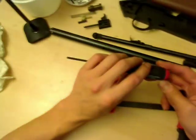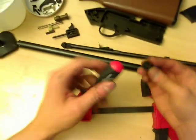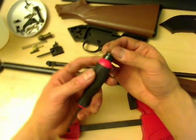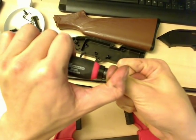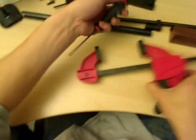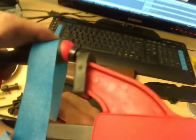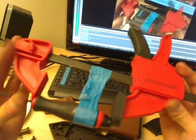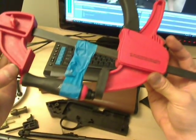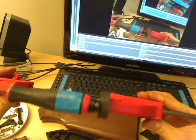Alright, so I've got here a hex screwdriver, and the end of it's pretty hard plastic and it's just round enough. So when you take this and push it onto it, watch carefully. It'll spread. See that? So what I'm going to do is clamp it. Alright, so now it's being held against the cylinder. It'll open up, and if we heat this up with a hairdryer, it probably will help it hold. So let's heat it up and then see if it holds its position.